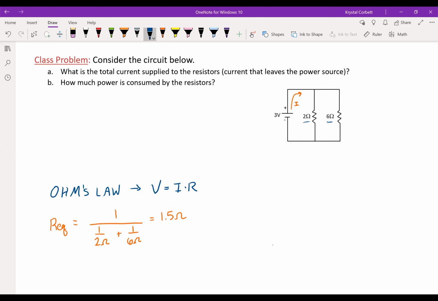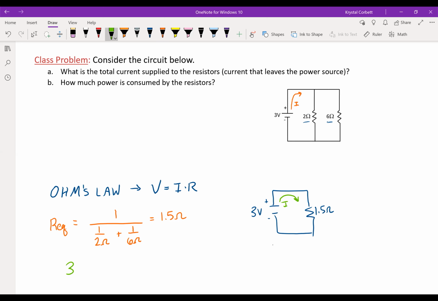At this point, what I encourage you to do, anytime you find an equivalent resistance, is redraw your circuit. Now, it might seem a little silly to do that right now when there's only two resistors and the one resistance value is 1.5 ohms and it's not a lot to write. But imagine when these resistor circuits get larger and a little bit more complicated. It's good to have that practice and know, okay, I can redraw the circuit. Now I can see that the current passes through that 1.5 ohm resistor, and I can use Ohm's law in order to find that current value.